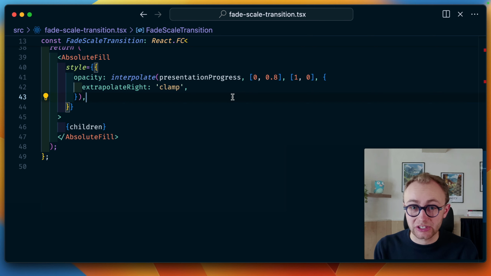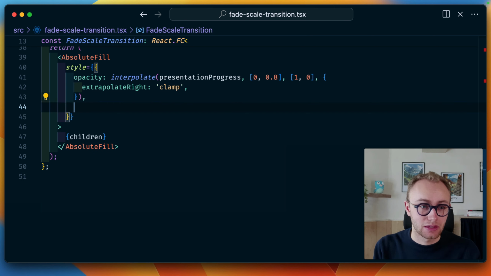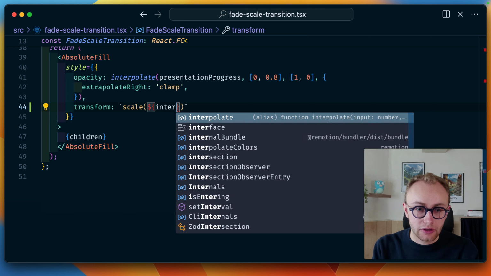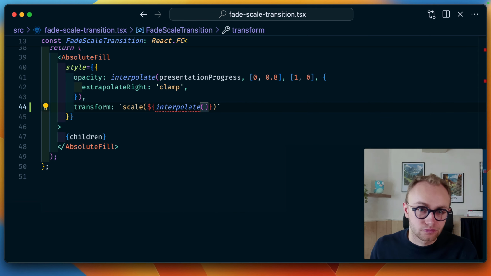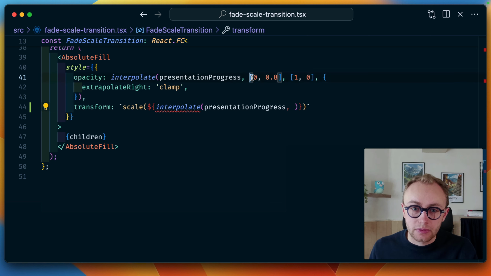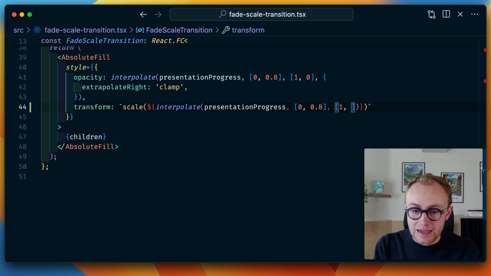Now it's time to scale the thumbnail. So again, we use the transform property with the scale CSS value, and again the interpolate function. I use the same input range as for the opacity, and the output range this time will be 1 and 1.4. I want to scale the thumbnail a bit, but not that much.